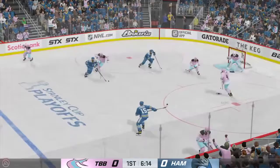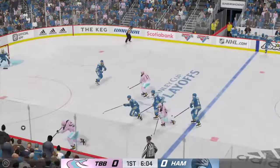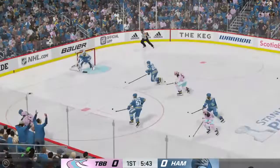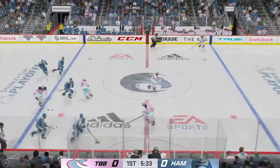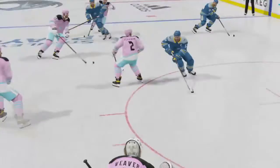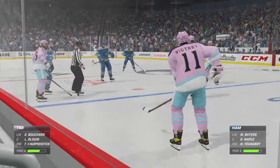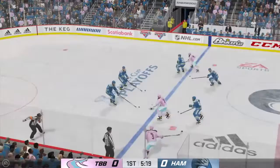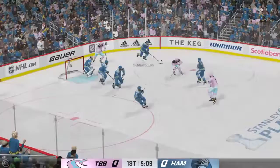Tampa Bay in the zone now. In the circle. Tries to pass in front. It's intercepted. Michaud needs to be careful there. Big hit. Good forecheck in this game by Tampa Bay. Still Oshie, although it's offside. He is whistled dead. Good shot in front, tries to beat Weaver on the short side. But he was ready and makes the save. He will get the faceoff win again. Bouchard, von Murfenstein, save is made by Jobin.